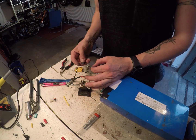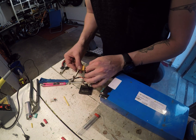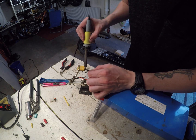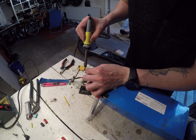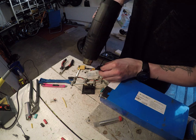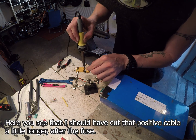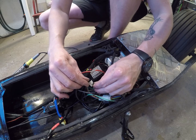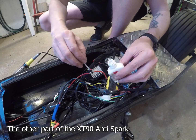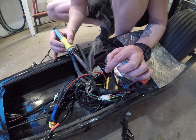For the XT-90, put some heat shrink on that one and the cover, and then you see me soldering it on with some flux. Make sure to put the black on the negative side and positive on the positive side — it's just a good thing to always do. For the positive cable I'm using leaded solder, 60/40, which makes it a lot easier to solder with and you don't have to have as high a temperature. Here you see me soldering the same connector down on the scooter — I put an extension cable on it and use a lot of flux.